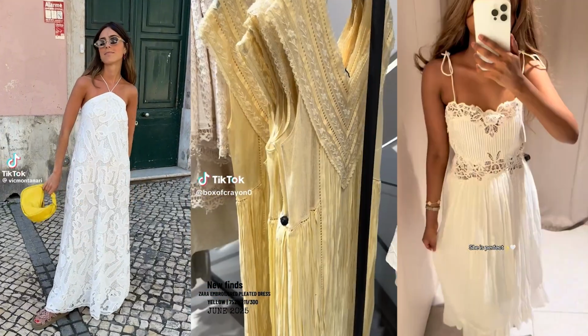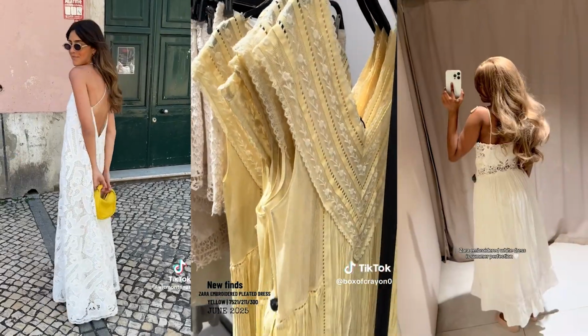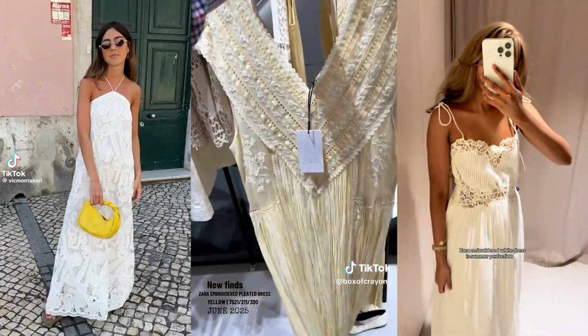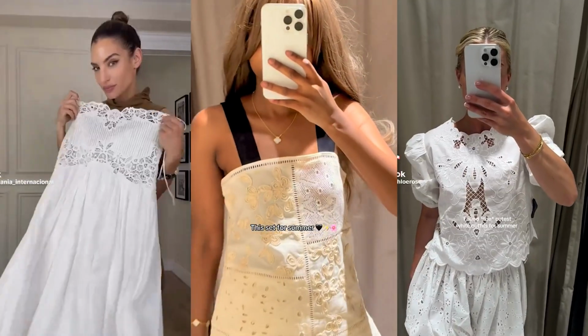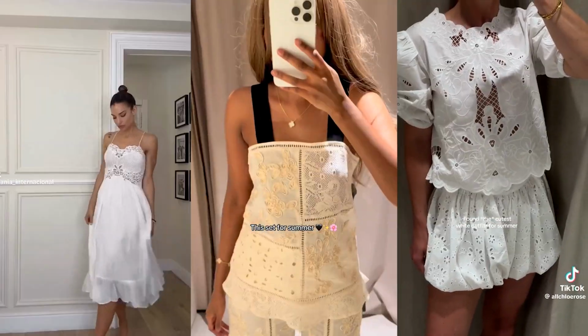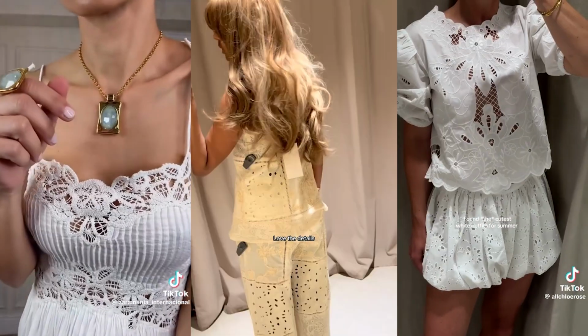This trend is huge in Spain. Mothers, daughters, everyone has something in perforated fabric. It's a staple in summer collections, including Zara's lineup, used for dresses, blouses, sundresses, anything that benefits from that light, breezy feel. This category also covers anything with little holes. Mesh, cutouts, decorative slits, you name it.